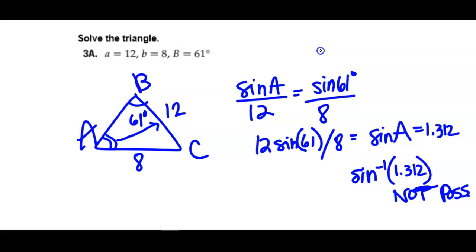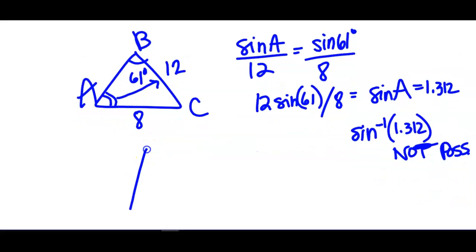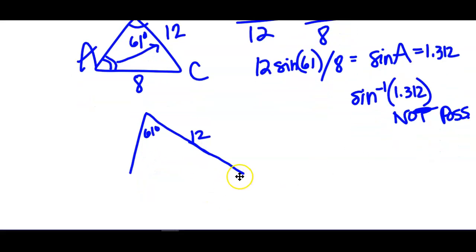But you won't maybe notice, so you do inverse sine, and then you either bring this number down, or you type 1.312, or however you want to do it. And you're going to get this error. When you try to do the inverse sine of a number more than 1, it's going to say not possible. And that means this whole triangle is not possible. If I tried to draw this accurately, there's a 61 degree angle. Let's call that a 61 degree angle. And coming off of that is a side that's 12 units long. Let's call that 12. And then there's a side attached to that that's 8, which is just over half of this. And do you see no matter how long we make this side, it's never going to reach? So that's why it's not possible. But all you need to know is the calculator said it had a domain error, and then you're done.